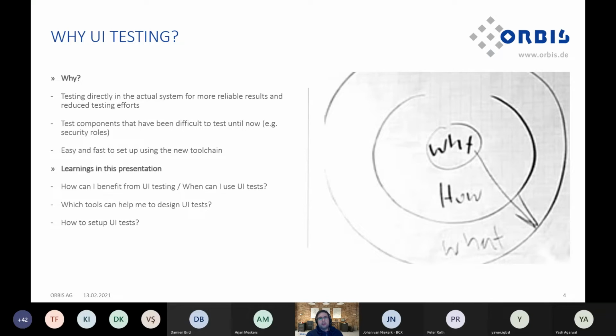And in addition to that, UI testing is really directly in your system. You might have some unit tests already for plugins in Dynamics 365 CE, for example, which is good, and I encourage you to do so. But the next step up would be to directly test inside the system for getting really reliable results, because your plugin, for example, might work in isolation. But if you put together a whole system and more components act together, there might be integration errors with your plugins. And when testing directly in the system, you can catch these errors as well.